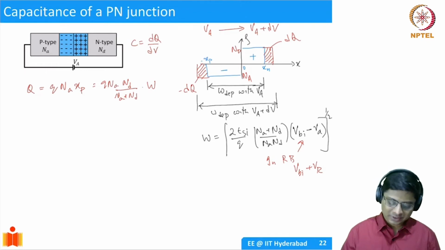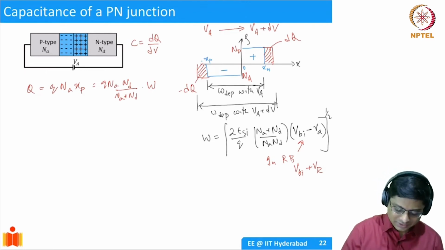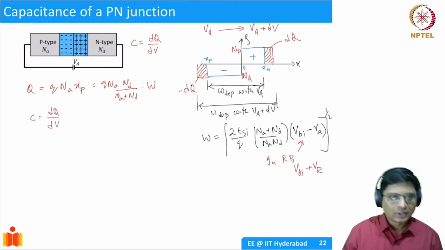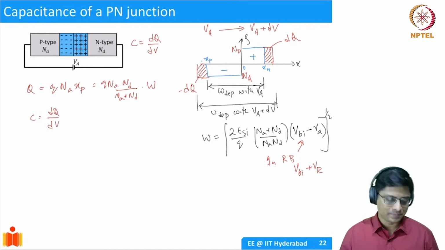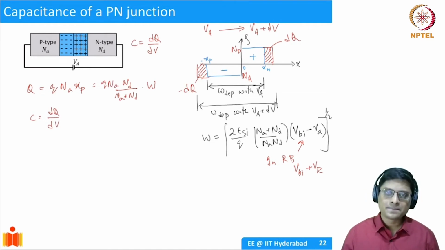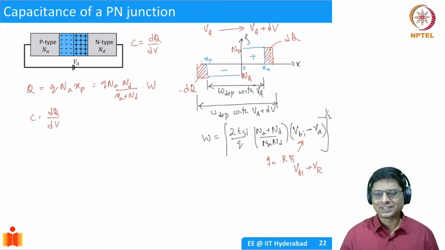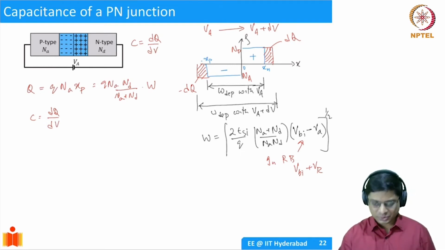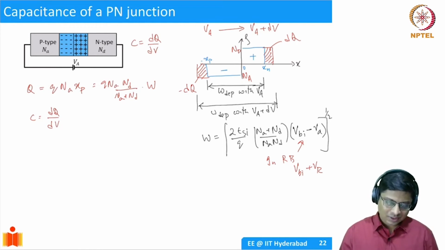So now all I have to do is simply compute capacitance C equal to dq by dV. So take a derivative of q with respect to V, okay? And I will let you do that, okay? I mean, it's simple algebra. It's simply square root of, voltage you have to take. So you have to do it carefully, but it can be done. We are not going to gain anything much by just doing it on the paper here. So I'll give you the final answer.